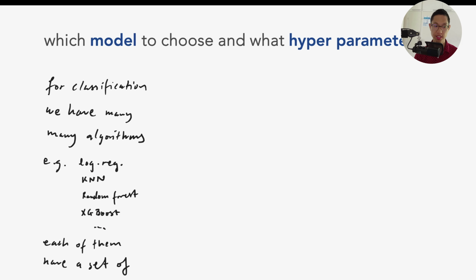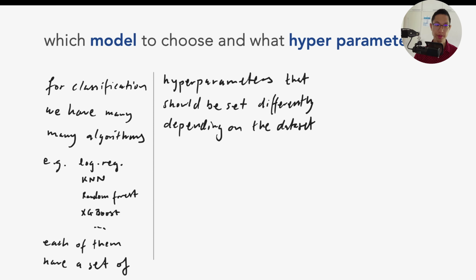Each of them has a set of hyperparameters that should be set differently depending on the data set. We also don't know which hyperparameters to choose, because that is not clear either. We need to test it out, based on the validation data and the hyperparameters, to find the ones that are the best.